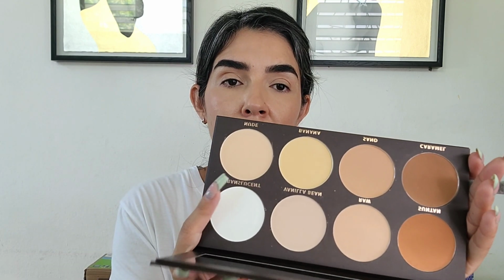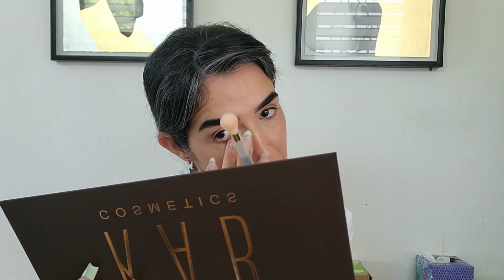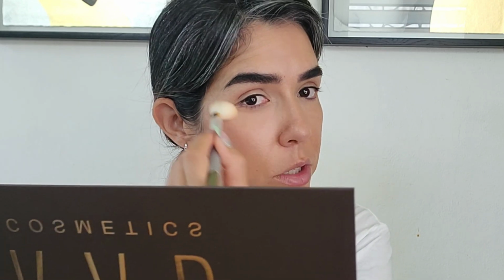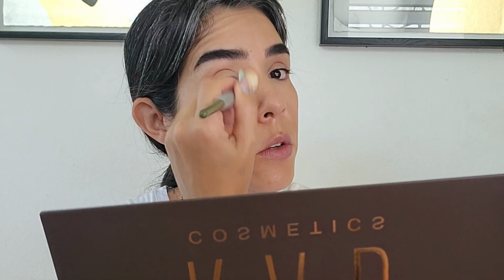I'm going to set my under eye, and I'm going to use the translucent shade one. I'm using this small brush. This is the number 8 from the Spectrum and KGH collaboration. It picks up really good from the pan. It has a little bit of kick up, but since this is a translucent powder, I just take away the excess on the back of my hand to make sure that the bristles are evenly coated, and then I go straight for my under eye.